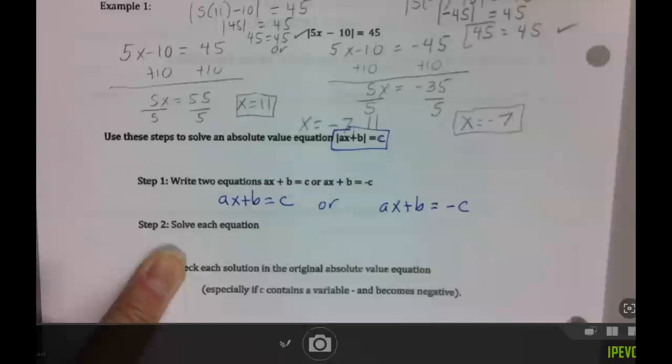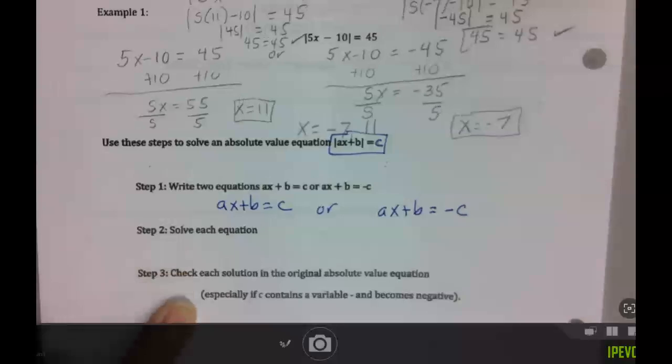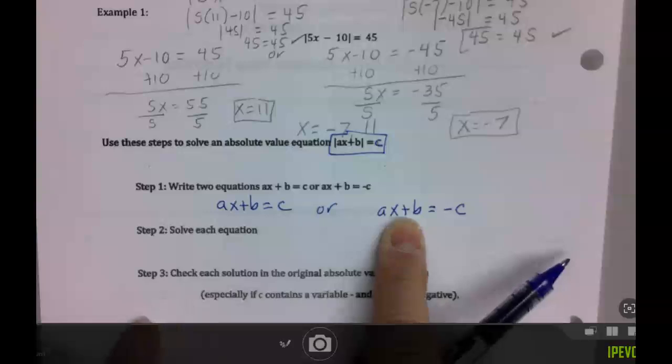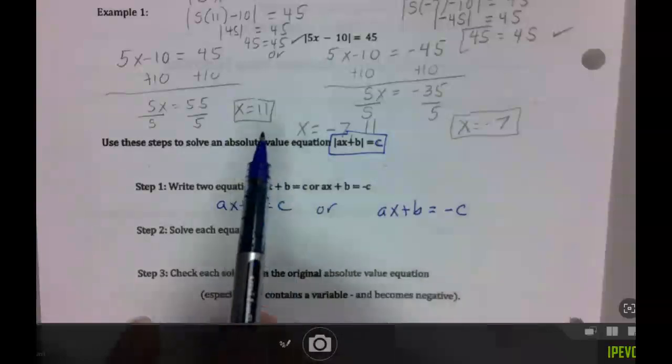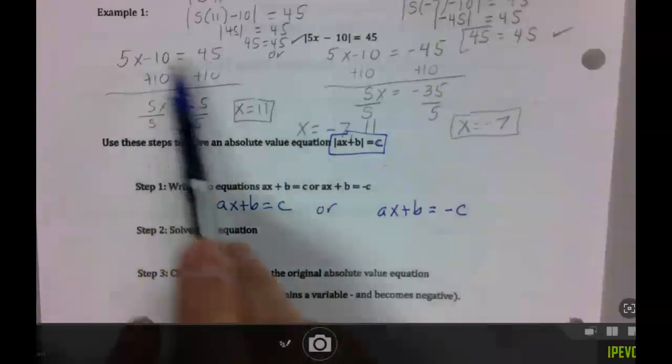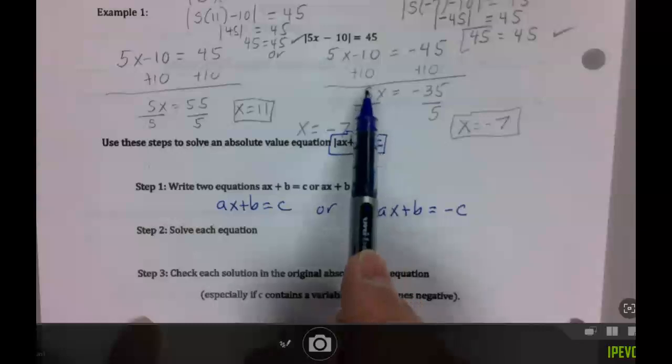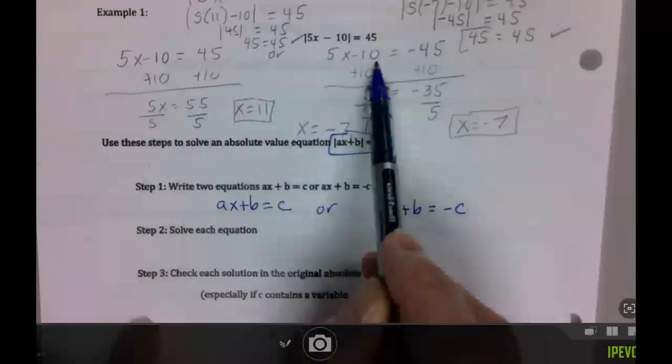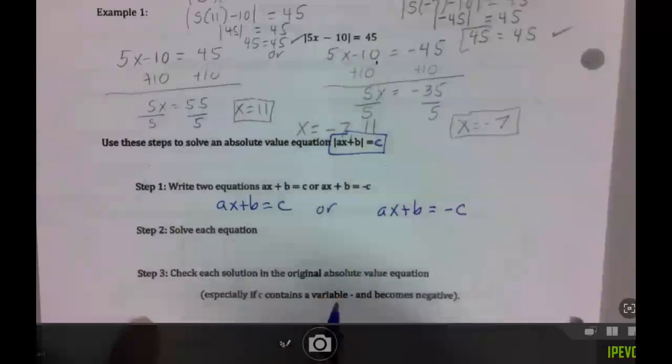Okay? And then you solve each equation, agree? Just like I did, but you're always going to have two equations. Agree? If you cannot, and I'm not being facetious, I'm not being condescending, if you can't solve a linear equation, you need to get in a different class. Does that make sense? If you can't solve these two types of equations right here, you need to get in intermediate algebra 2. Okay? You should be able to solve those.